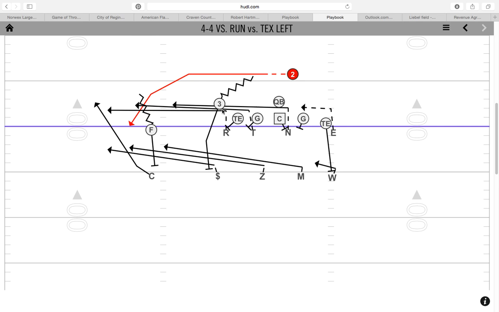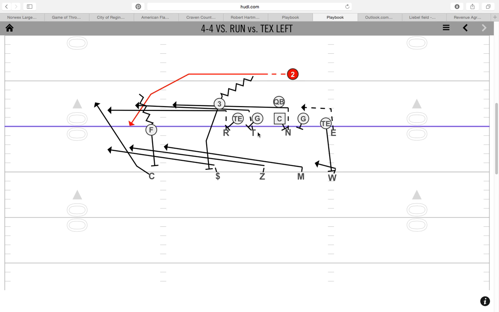Instead of pursuing upfield, we turn our shoulders and start running towards the sideline, because the way it works is that if this guy's getting a pitch and he's 5 yards away from you, if you turn and run towards the sideline on a full sprint, there's no way that this guy can beat you outside. It just doesn't work that way. So that's how we pursue.